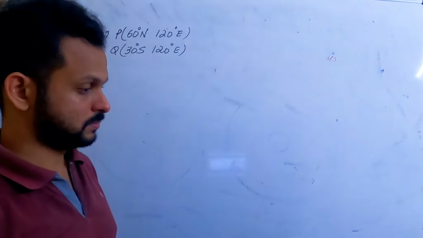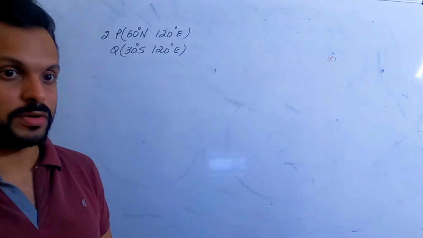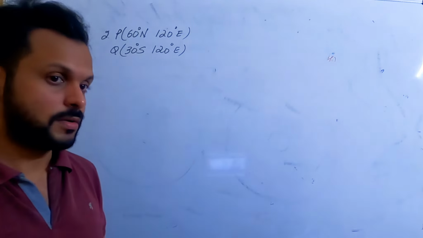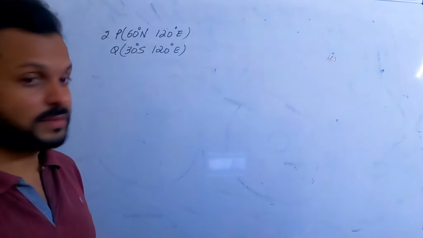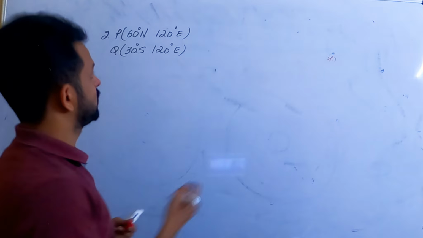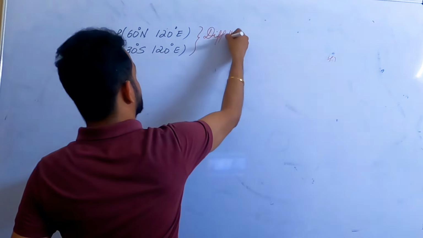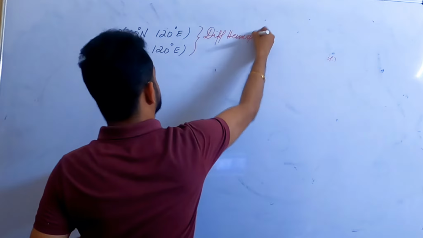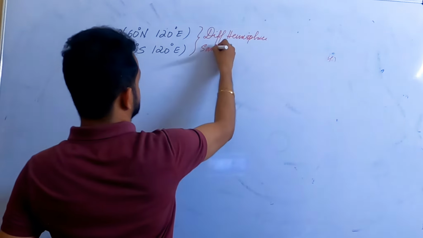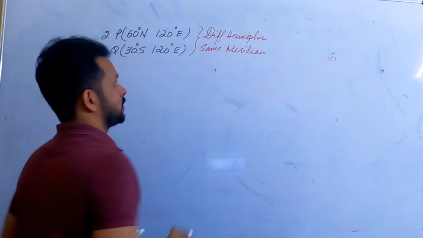Okay. So look at the points from a distance always and analyze how these points are. You'll reach a point where you can actually picture it in your mind without even drawing the figure, right? So how can you define these points in terms of same or different hemisphere or same or different meridian? In the same meridian but different hemisphere. That's right. P is in the northern hemisphere and Q is in the southern hemisphere. Different hemisphere but same meridian. So very quickly tell me which view is going to help you here.